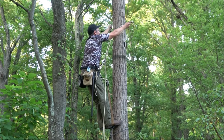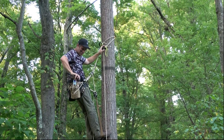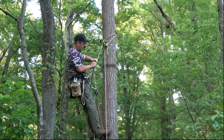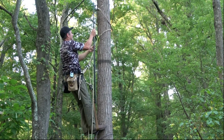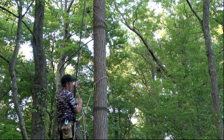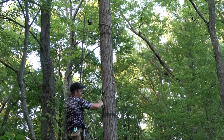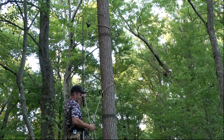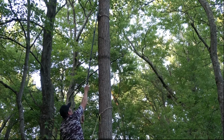I'm going to take the other JRB Cinch. Again, I didn't tie anything. I'm going to take my Maverick Pole and advance it up the tree. Now, let me point out something about efficiency. This hitch here, see, I've got another foot. I've got a whole other foot that I could have climbed. But I'm giving that back for the comfort of being on my stick.